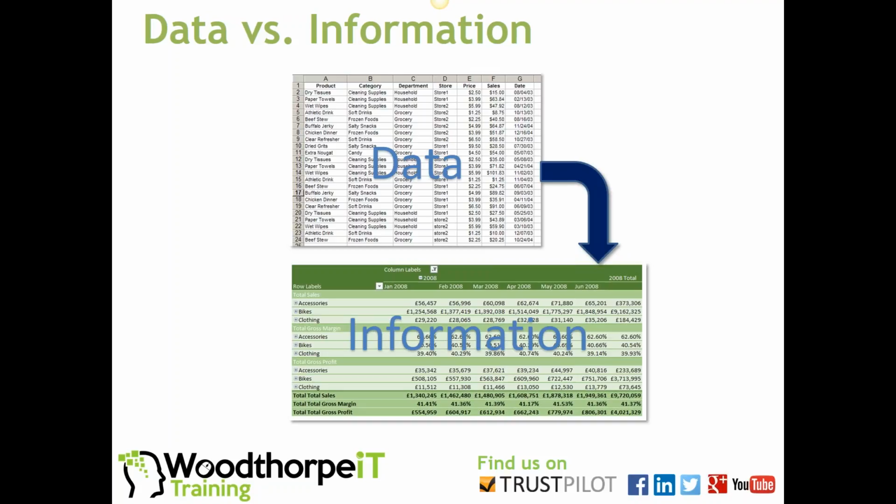As you can see underneath there, we have a pivot table. So we've taken data and reorganized it, reshaped it, and made it into information. That sort of information will enable you to make decisions about your business, and that's an important thing to keep in your mind, this data and information. But I also want to show you there are opportunities for us to turn information back into data and then re-engineer data so we can create a different type of information.